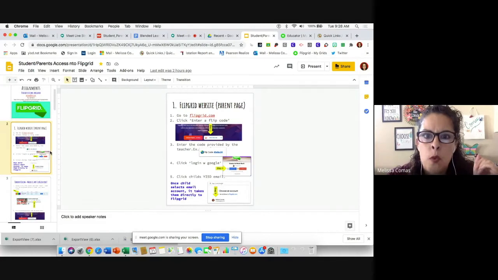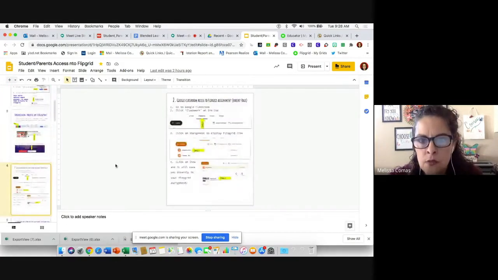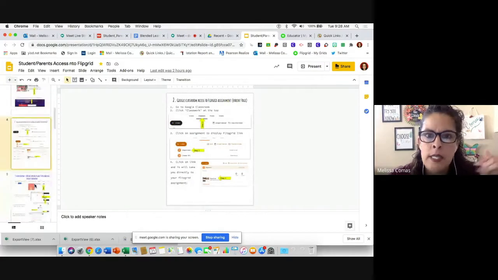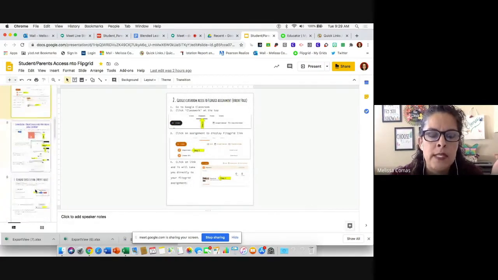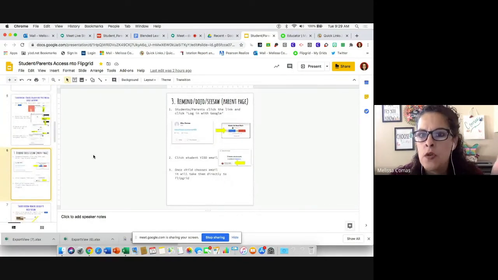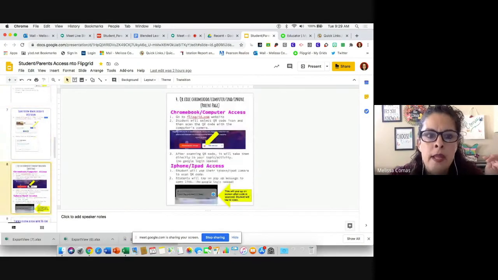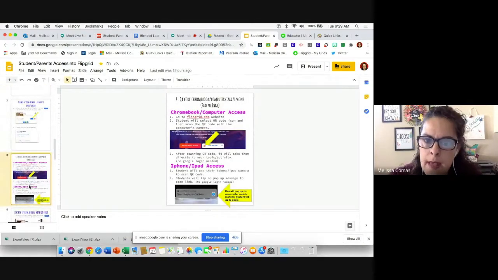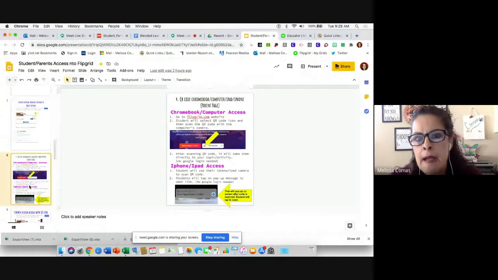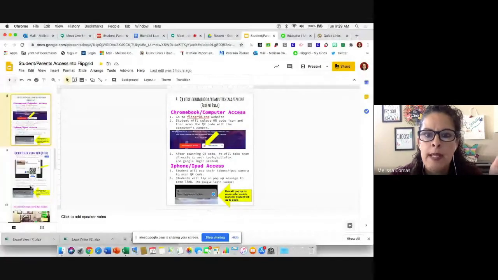One of the ways that we are going to be able to access is through the Flipgrid website. You can go straight through the Flipgrid website. Another way is through Google Classroom. So maybe our older kids that are using Google Classroom, you're going to be able to send lessons through Google Classroom. Some of you might use Remind or Dojo, Seesaw. You can also send assignments through these platforms. And then you can also use a QR code, and that can be used with the cell phone, an iPad, Chromebook, computer. So these are 4 different ways that it can be used.